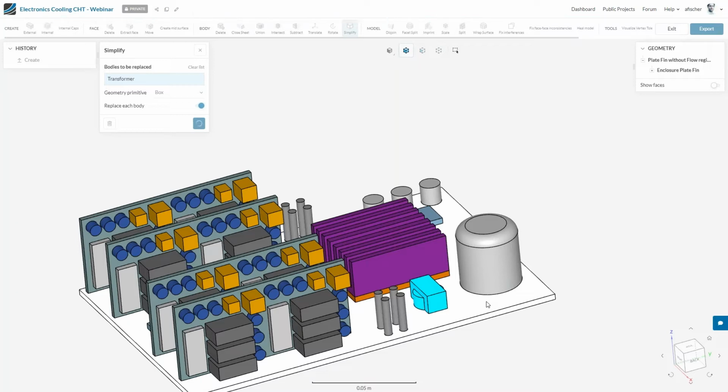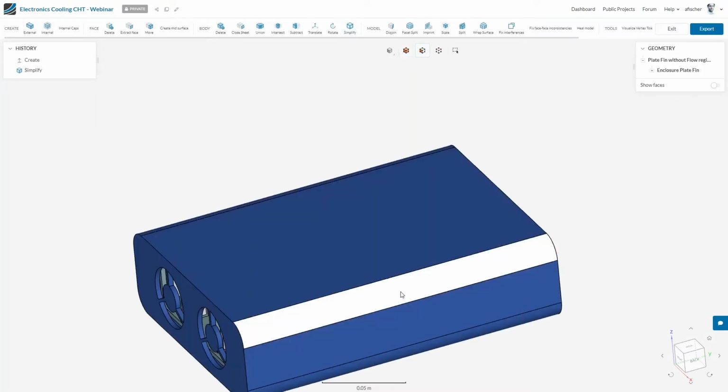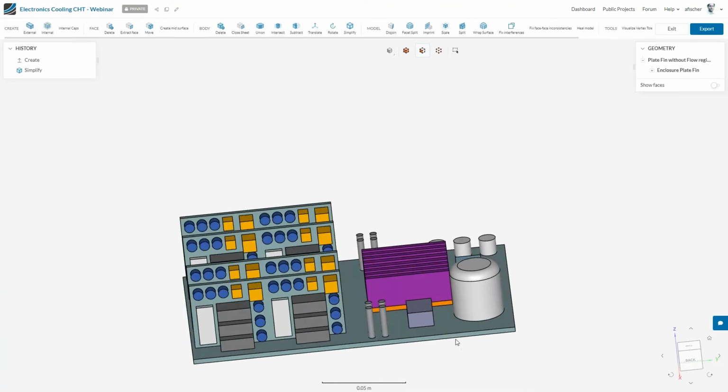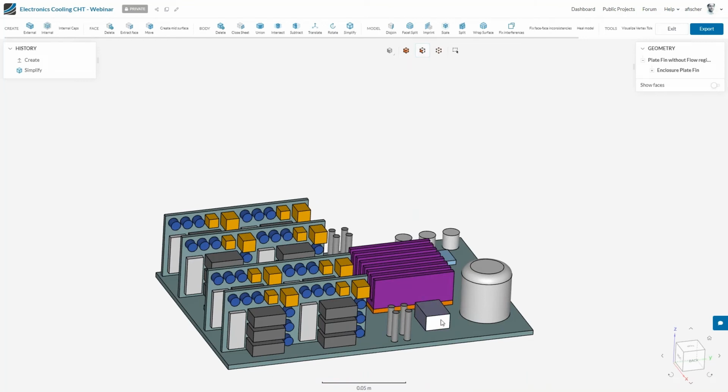Essentially in electronics assemblies, this is often very helpful because you might have many small components that you want to have in the assembly because they might affect the flow pattern, but they are not super relevant for the heat path or the thermal behavior of the system, and might be very geometrically demanding and detailed, and then you can just get rid of those.